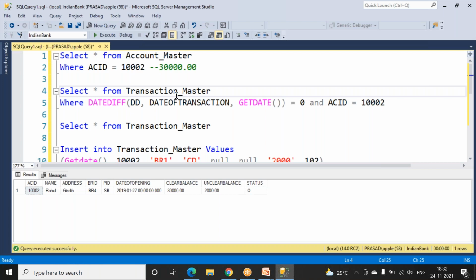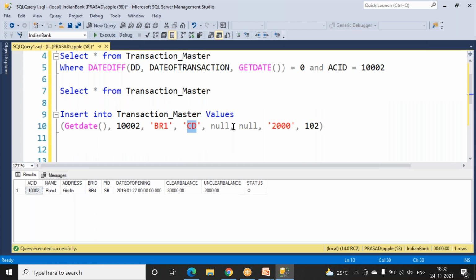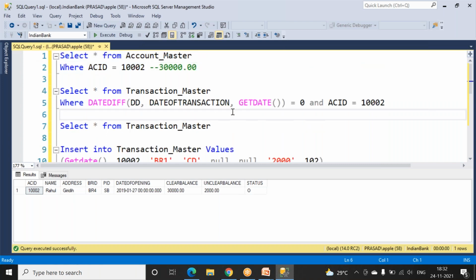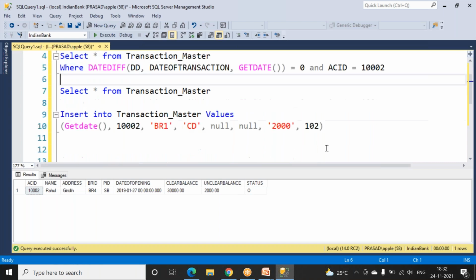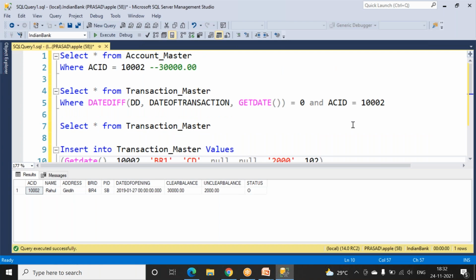So to validate the correct data, one of the features, one of the constraints in SQL Server, is triggers. These triggers are going to do this kind of thing: wherever there is a cash deposit, it is going to be updating; wherever there is a cash withdrawal, it is going to be withdrawing. Not only this, we can do so many actions by using a trigger, right?